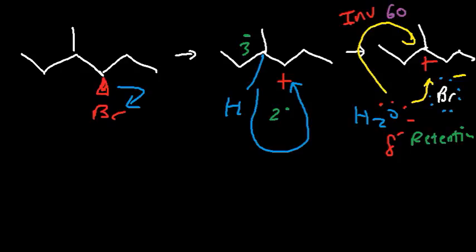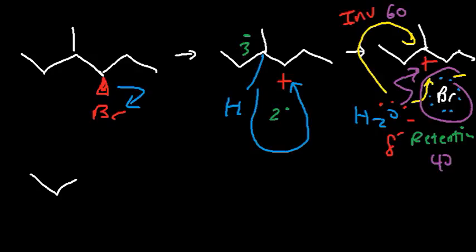It could be like a 60-40 or a 70-30 ratio. It's because of this leaving group. Even though it leaves, it's not very far away from that carbocation, and water has to kind of go around that bromide to get there. But that's why you still get two products though, because when you have a carbocation, the nucleophile can attack from the front or the back, giving you a mixture of stereoisomers.